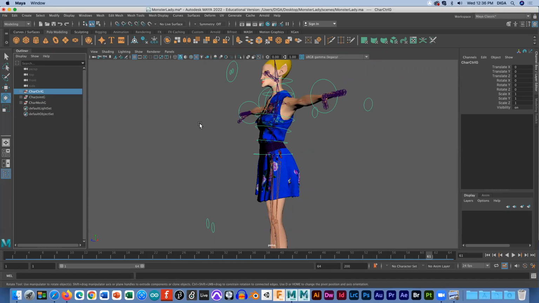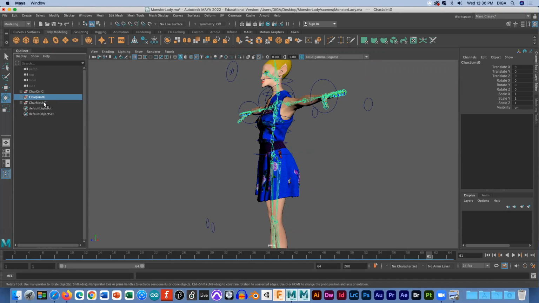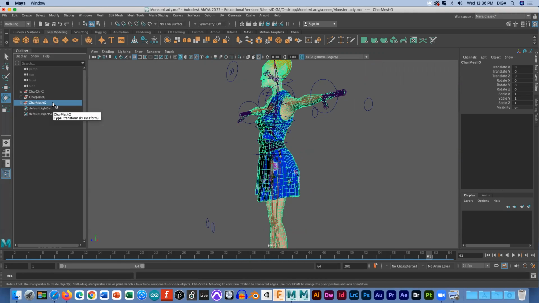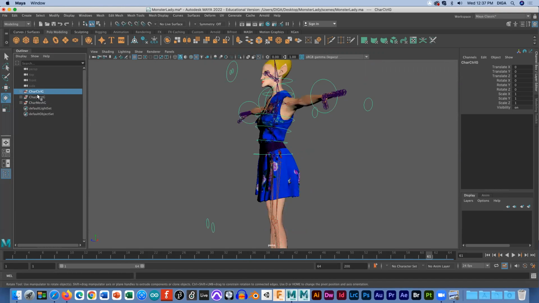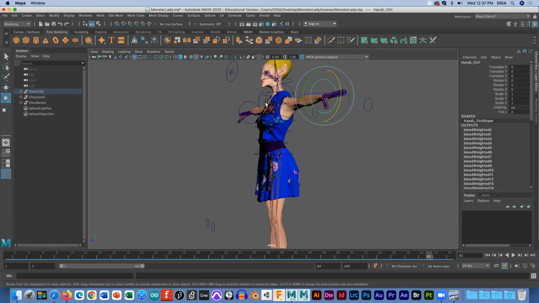So we will select the controllers to animate this character. And second folder is for joints. Third folder is for mesh, right? The model. So we will not touch the joints and the mesh because we have the controllers to drive the character, right? So we will only create a keyframe on the controllers folder.